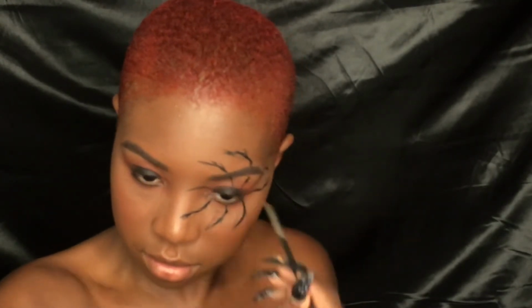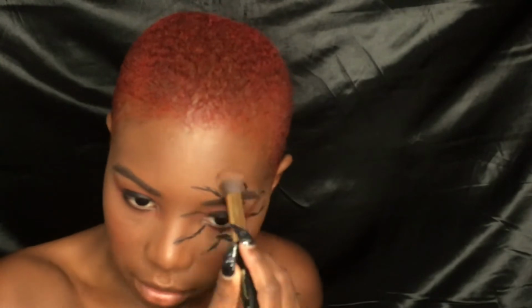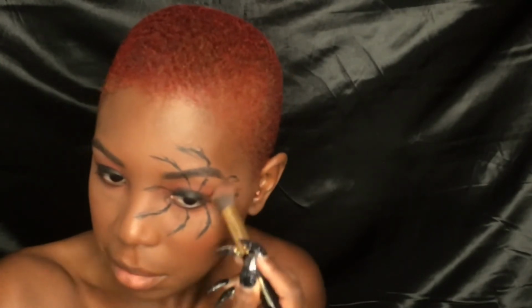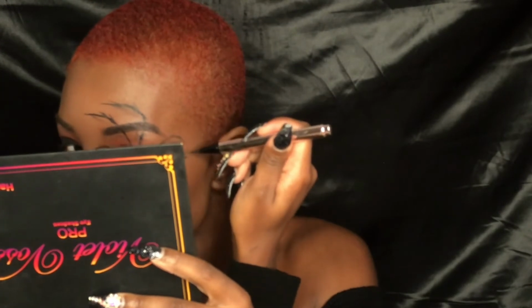You'll also see me using another fluffy brush, a denser fluffy brush, to blend out the brown shadow that I'm putting down to create some depth, because I want it to look seamless. I don't want it to be too harsh on my face, and that's what I'm doing right now as I speak. Along with going back in with the liner to make the ends look a little bit more pointy, so it looks like it's actually sitting on my face. It's really just me playing it by ear, seeing what looks good as I move along. Hope that makes sense.